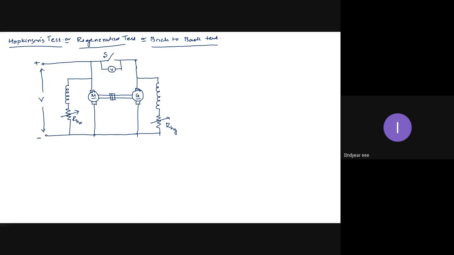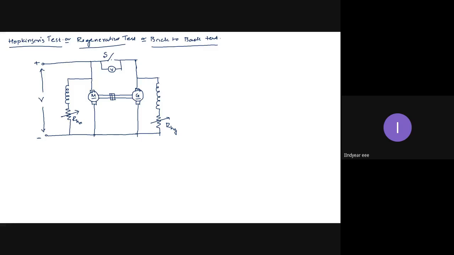So what we are doing here? Okay, so what we are doing here is we are taking two identical DC machines. One I will operate as a motor, the other I will operate as a generator. How will it happen? Because both motor and generator are connected in parallel to the supply. If I close the switch and give the supply voltage V, then both the machines start operating as motors only, because both are given field supply as well as armature supply. And mechanically coupled motors will run at the same speeds.